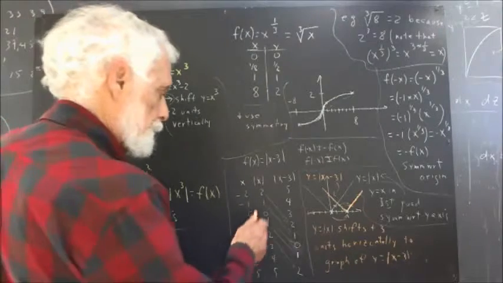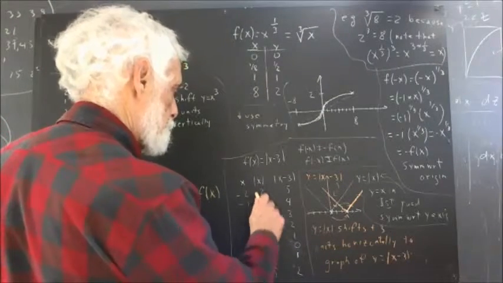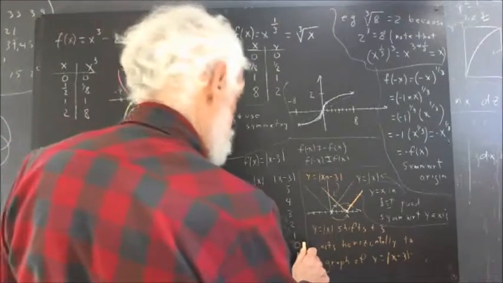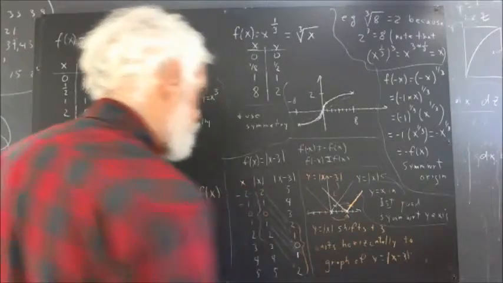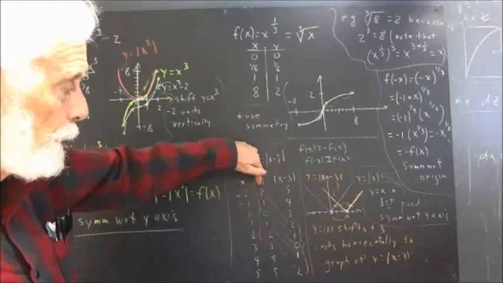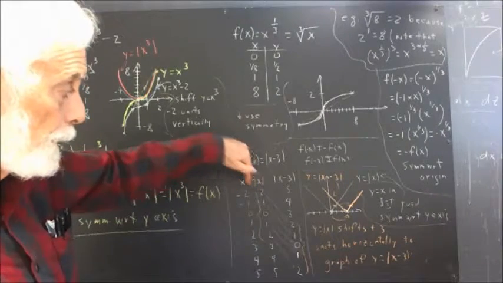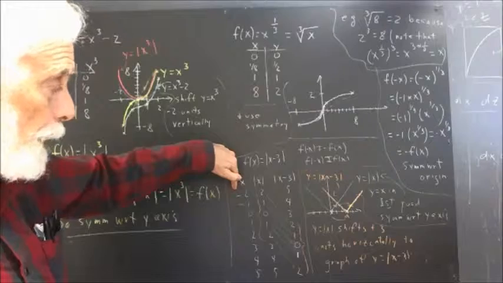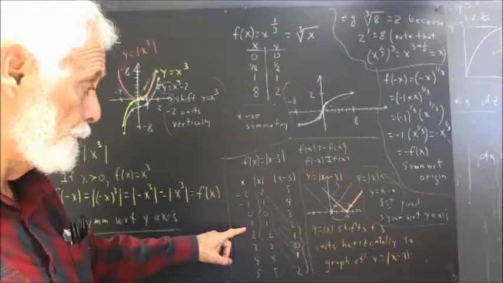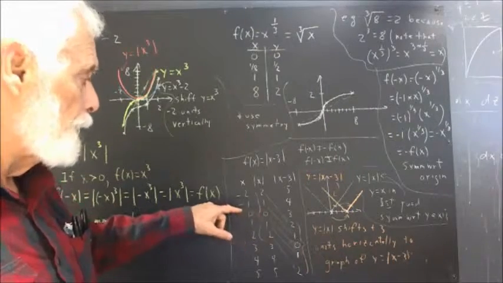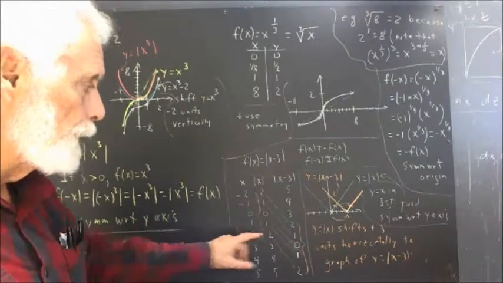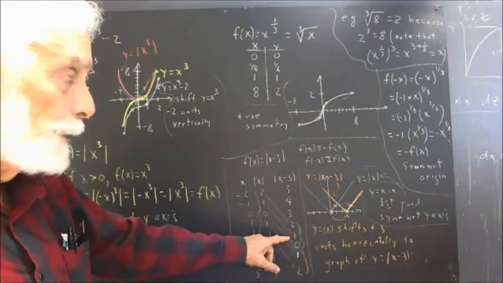Now the values 0 through 2 repeat down here 3 lines later. Okay? Absolute value of x is 2 when x is -2. Absolute value of x minus 3 is 2 when x equals 1. Okay? And then at -1, absolute value of x is 1. We have to go 1, 2, 3 units to find absolute value of x minus 3 equal to 1.